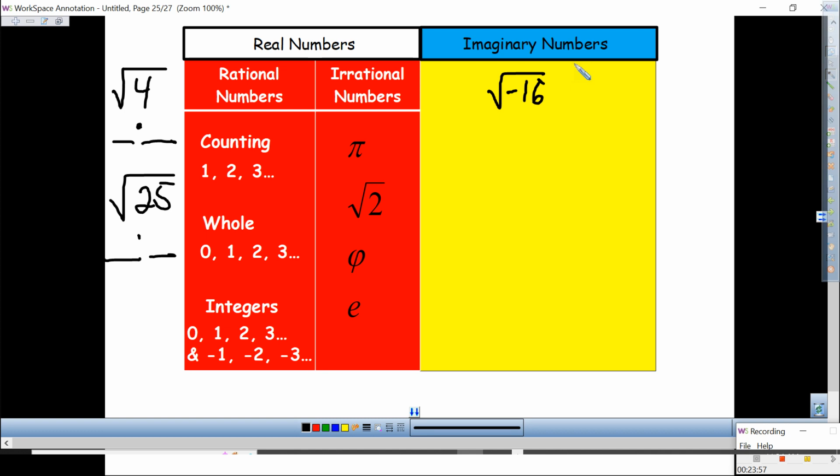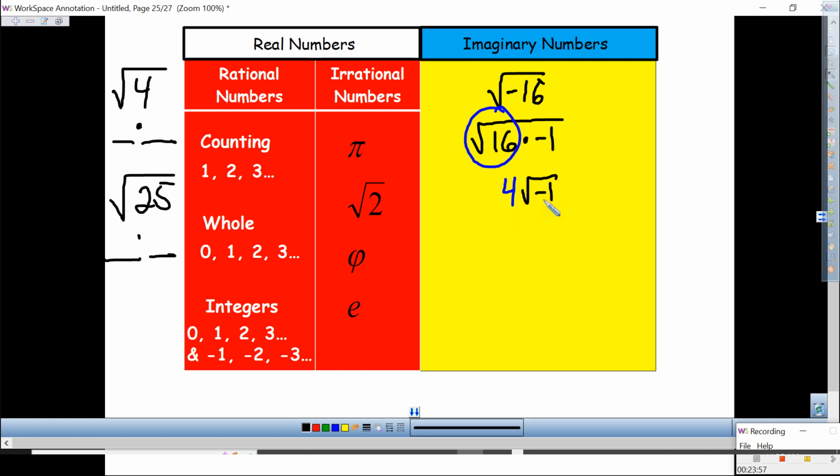So, writing utensils down, look up to the screen. Let me show you first. Do you agree that square root of negative 16 is the same as square root of 16 times negative 1? Okay, you're just paying attention. Are we there? Okay. Do we know that square root of 16 is 4? Is that correct? And that leaves us with square root of negative 1.